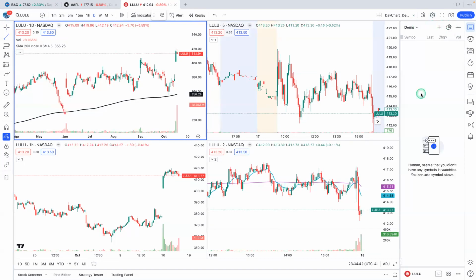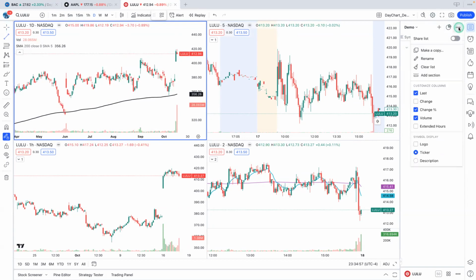Let's go back to the one just now we created, which is the demo watch list, all right? So how do you create what we call sections, right? So you can click on this 3 dot over here, settings. You can see that there's an option called add sections, all right? So click on that and also do that again, right? Click on that. You can see you can create multiple sections. Do that again. So basically you will need a total of 4 sections, right?